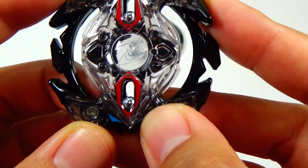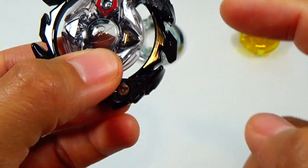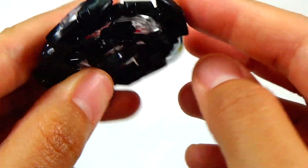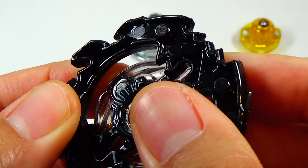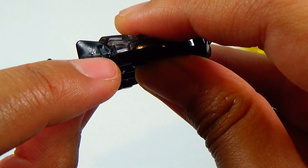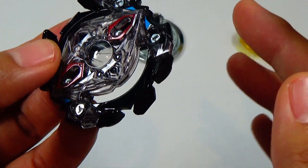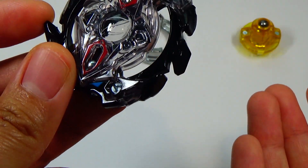Here in the middle you can see the Z right there. There are some issues with this layer — these contact points right here tend to break off. There are different theories; maybe it's not reinforced. But to me, on the inside, it looks pretty filled in. It might be because they're really sharp and stick out a lot. Also, the fact that it has metal in it makes it heavier, so it has a harder impact when it hits the other Beyblade. These two are the main contact points, so that's probably why it breaks.